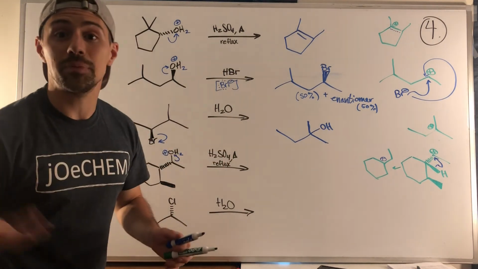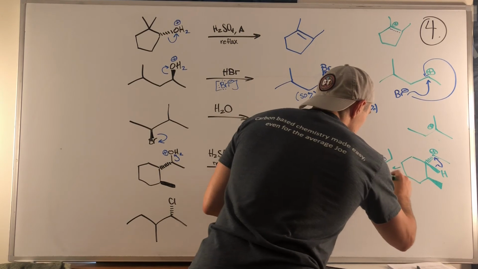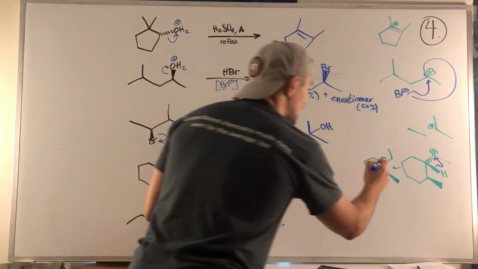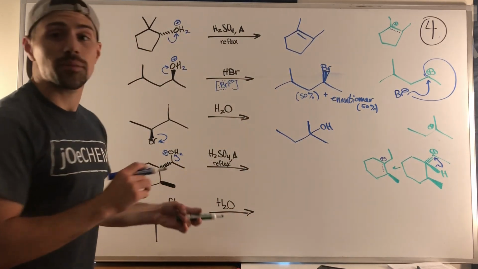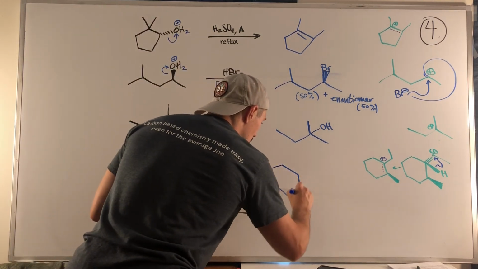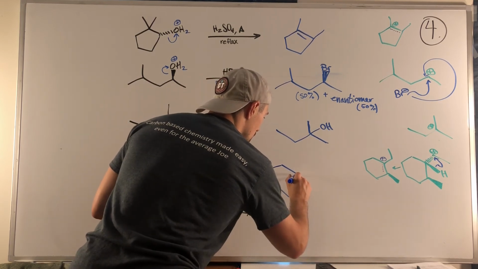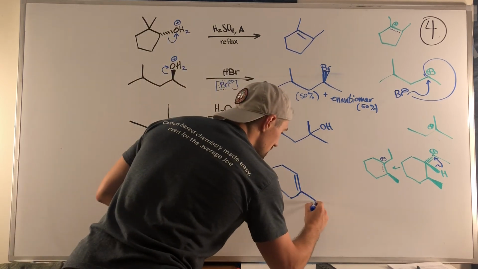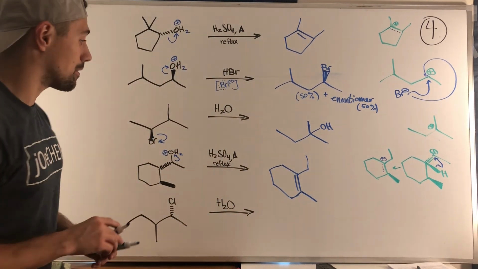Remember, carbocations are sp2, they are planar. We still have the wedged methyl group, but I hope you'll see the best carbocation we can make is this right here. It's going to be a tetra-substituted double bond. So, when we form this double bond right here, this methyl group needs to be straight line. This ethyl group needs to be straight line. So that is your product right there.